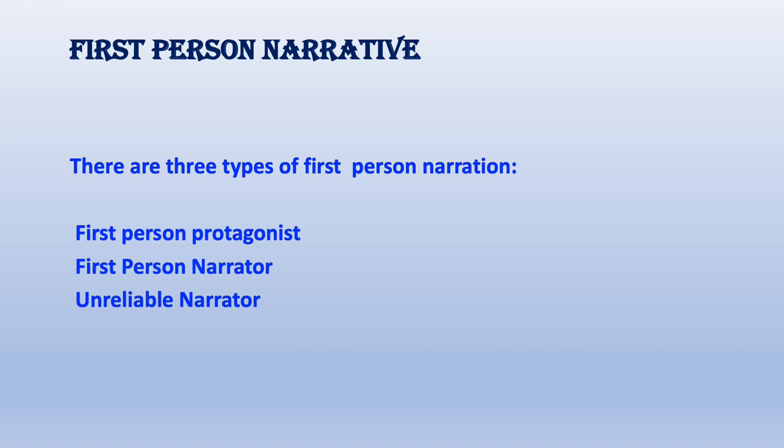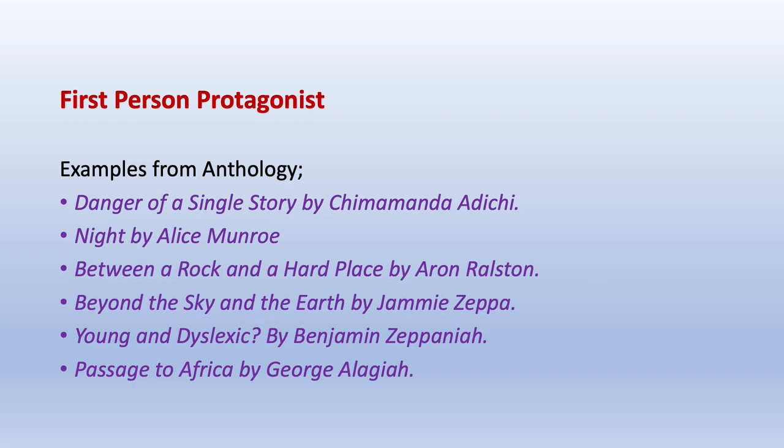It's so easy to identify this narrative from the pronouns used in the text. If first person pronouns are used, such as I, myself, me, and my, or we, ourselves, our, and us, it is first person. This narrative allows the reader to see the fictional world through the narrator's mind's eye. In first person protagonist, the narrator is telling his or her own story, being the title character. This is limited to the narrator's own experience and awareness of the true state of affairs.